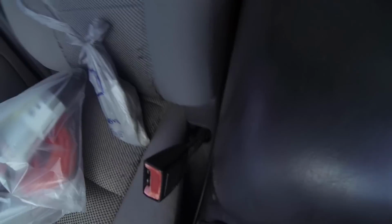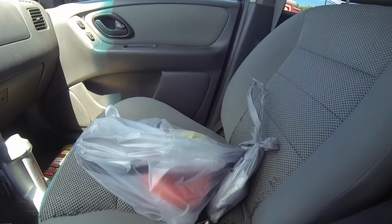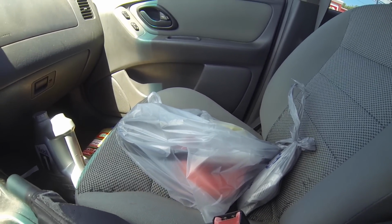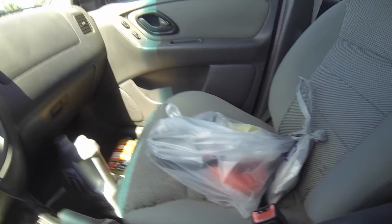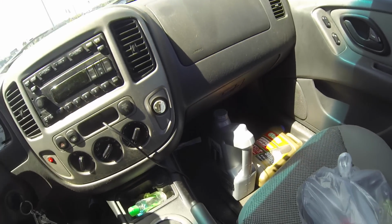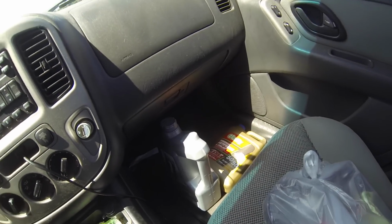Alright guys, I just left AutoZone, or actually I went to O'Reilly's, and I also went to Lowe's. I got some bolts and nuts, and then at O'Reilly's I got a serpentine belt, a pump for the fluids for the transmission and transfer case, and also some oil, just the stock oil that the Evo calls for, which is Mobil 1 10W30. And then just some coolant.